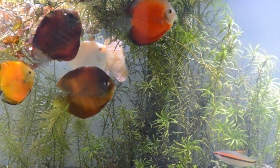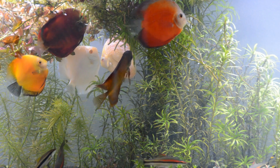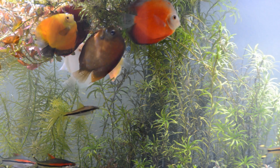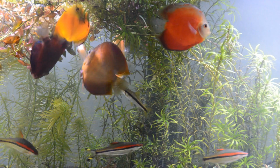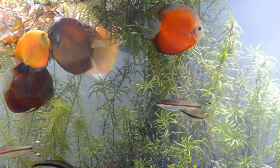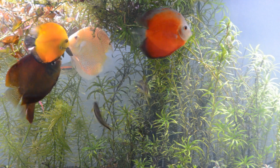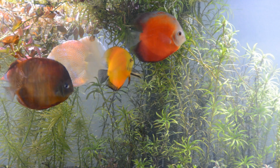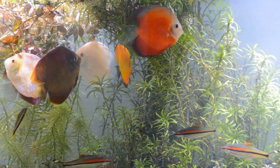When you're buying discus as a beginner, I recommend you start at a size of at least 3 inches to 3.5 inches. Anything smaller than that is going to be very difficult to keep, and that's just through experience. A lot of the juvenile discus don't have a good immune system built up yet, so they're really susceptible to any changes, any diseases, stuff like that. That's just how it is for any fish, really.